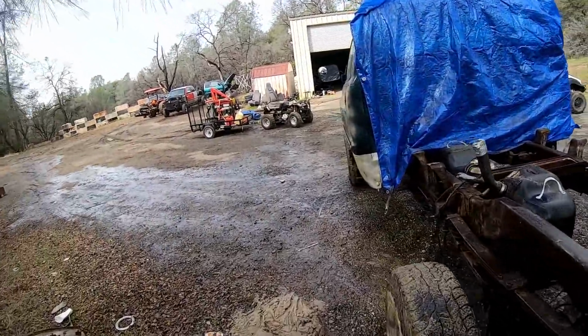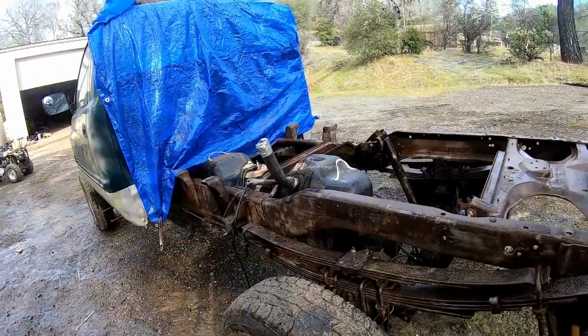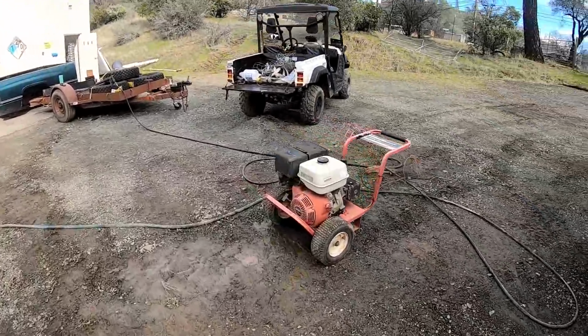So what I'm going to do now is switch over to the pressure heat washer. I'm going to do some more grime removal underneath the hood and clean all this garbage off. And hopefully I got a buddy coming over that might give me a hand, and I'm going to try and paint the frame today. You got to do conversion on it, and then you got to paint it. So let's swap over to this big Larry. This little guy is OG, still doing the job.